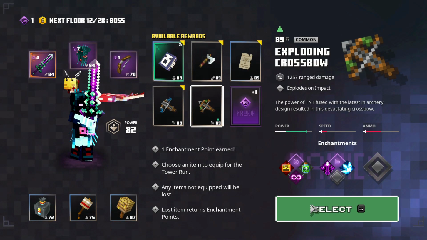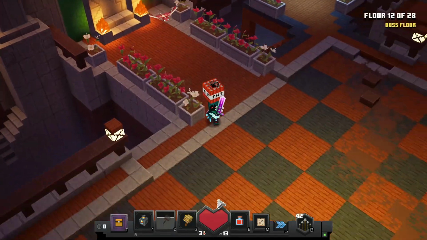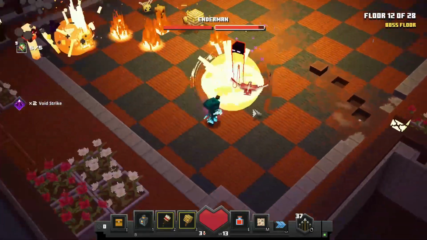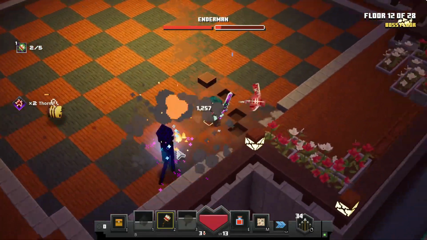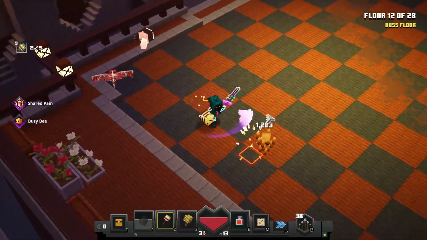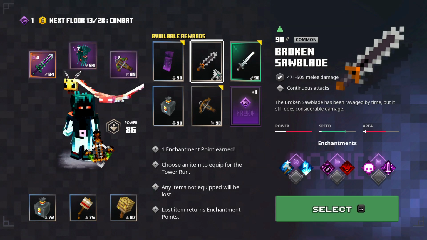And then at floor 12, you're going to take the exploding crossbow with void strike. I would recommend it. The boss fight is an easy one. You're just going to get rid of the enderman first of all, and once that's done, you should be able to get rid of the wildfire easily.